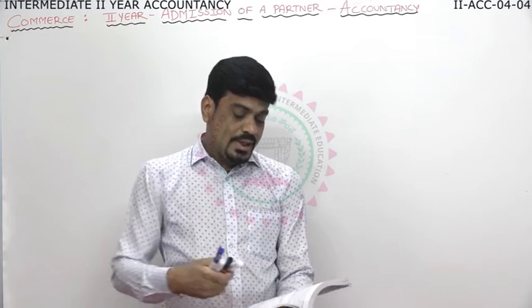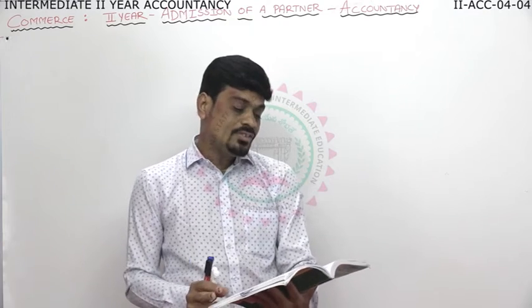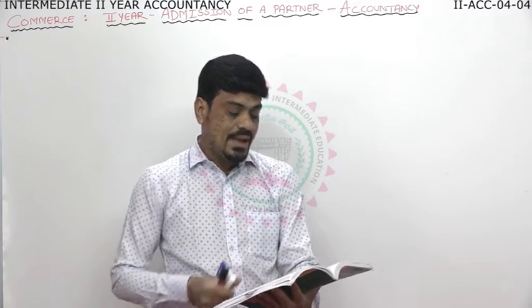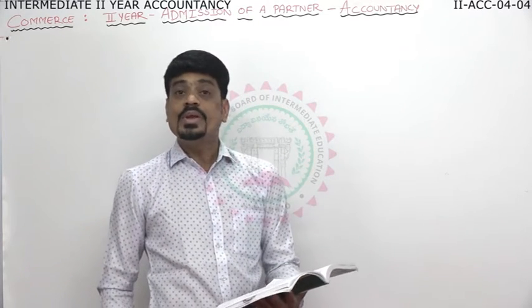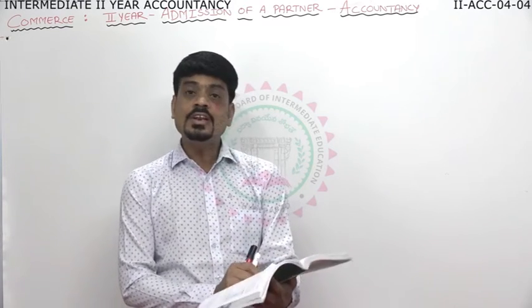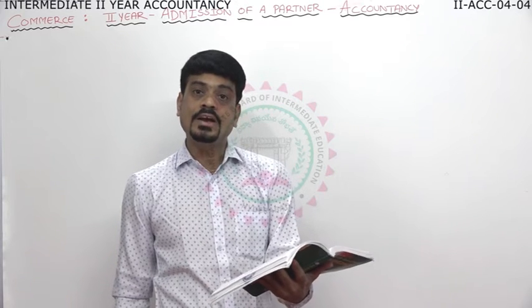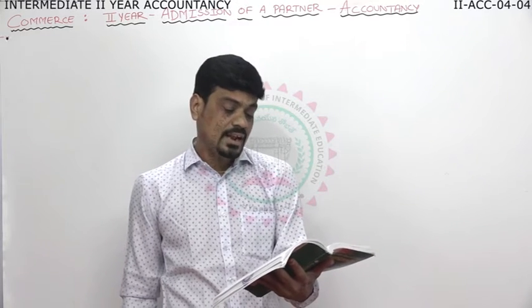In today's session, I'll be happy if you can look into your textbook on page number 238. We have a simple problem with goodwill brought in cash. Question number 1, if you see, gives the balance sheet of Ram and Rahim who are sharing profit and losses in 2:3 ratio. Their balance sheet on 31st March 2019 was as under.